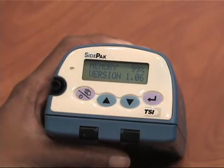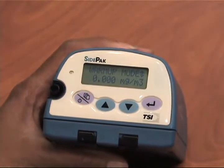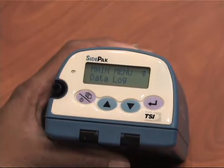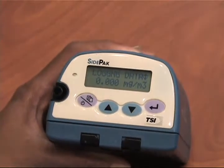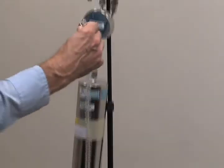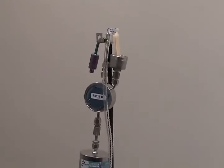Next, start the particulate sampler by pressing the on-off button. When the warm-up mode is complete, the survey mode is displayed. Press the on button again and the display will show Main Menu Data Logging. Press the Enter button twice and the display will show Logging Data. If more detailed instructions are needed, see our instructional video, TSI SidePak AM510. Install one end of the Tygon tubing on the SidePak inlet. Place the unit on the ground under the tripod and clip the other end of the tubing to the tripod.